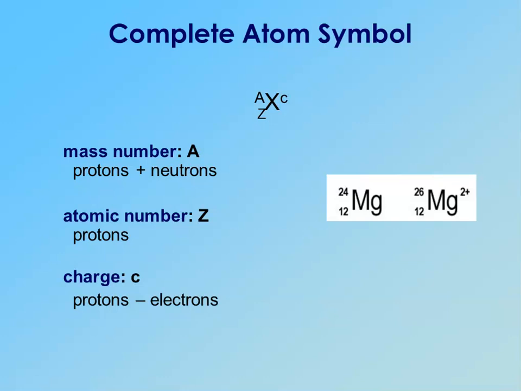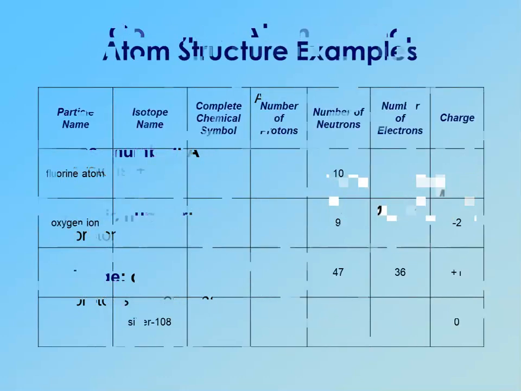And you will need to put a plus or a minus to indicate whether it's a cation or an anion, and that's just the difference between your positive protons and your negative electrons. If it is a neutral atom, the charge would be 0, and you are welcome to write that 0, or you can just leave it blank, understanding that if nothing is written, that you have a neutral atom present.